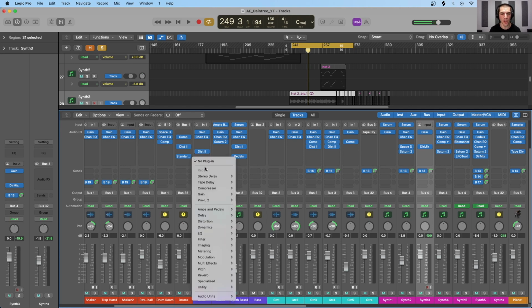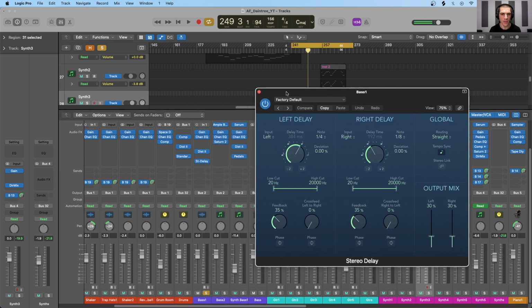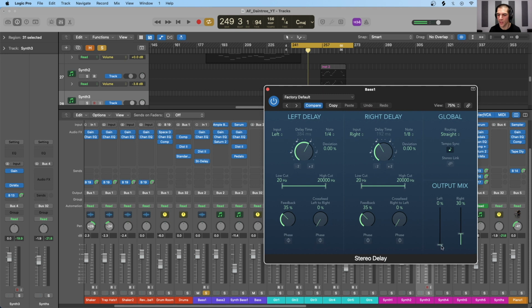That may seem a little bit complicated, but if we were to open up a stereo delay under delay, we would turn that into stereo. So we have a mono track that we're turning stereo. And what we're going to do is turn the output all the way down on the left, all the way up on the right. And let's delay the right side by under 40 milliseconds. So let's choose an arbitrary number, 23 milliseconds on the right side.